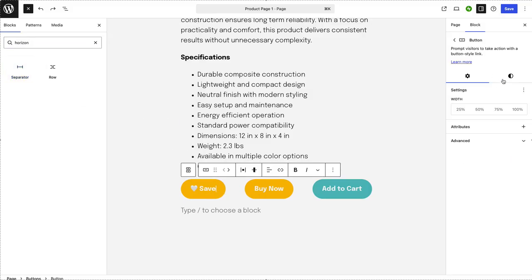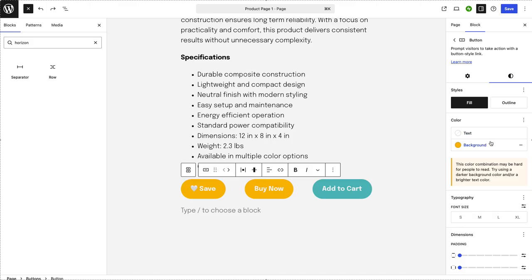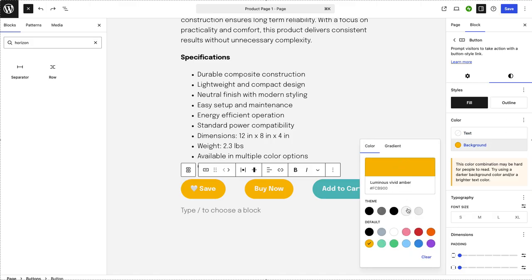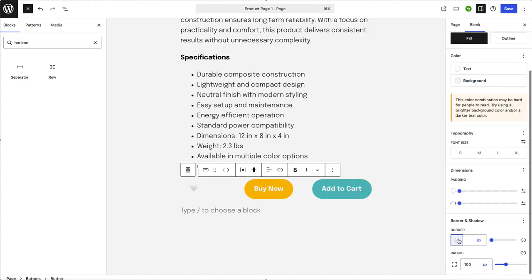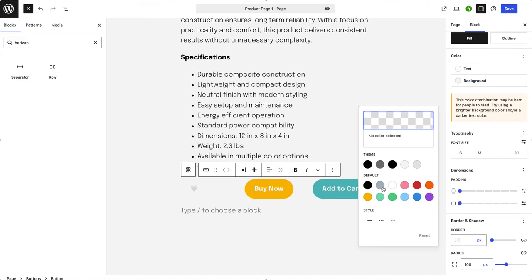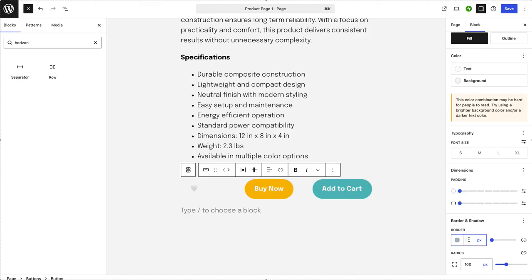Well, anyway, this button, I'm going to do differently. I'm going to make it a white background and give it an outline. Once I find the border, I'm going to say 2 pixels.